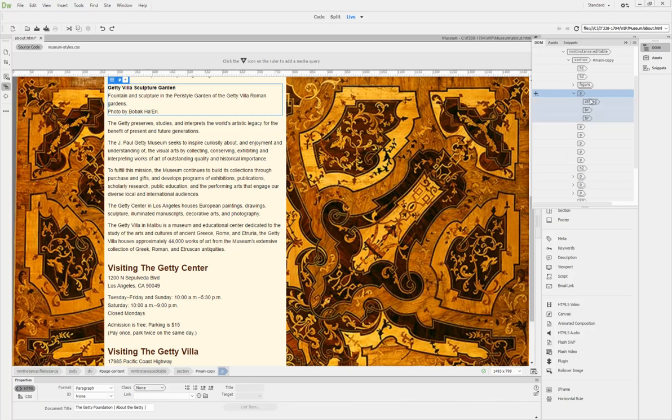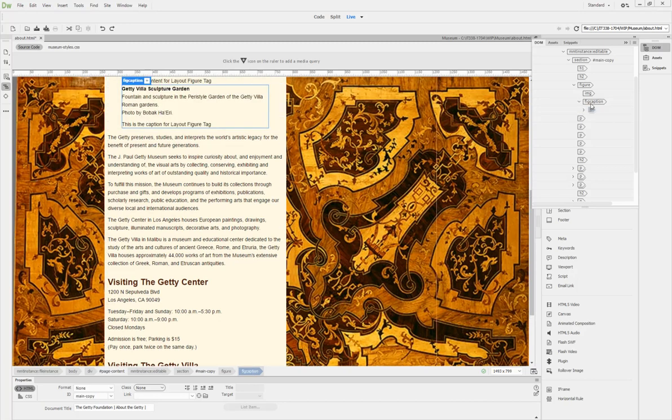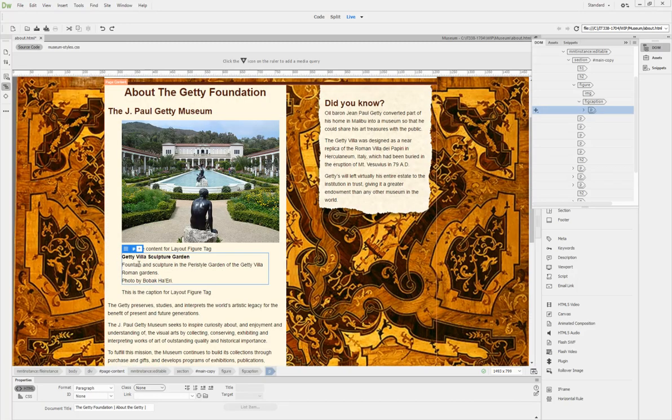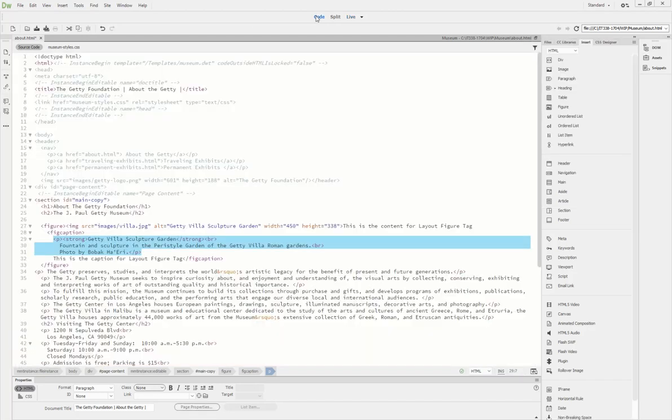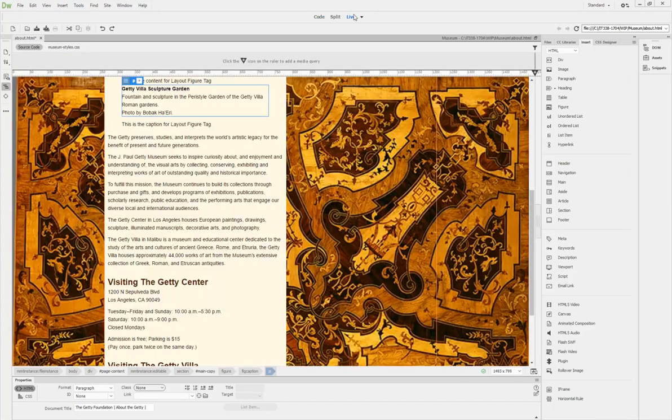So you can see it's got a strong and all the tags. We're going to put it right on top of the Figcaption. Boom. And you notice it's all moved here. Let's go back into code view. And you can see the Figcaption, and then we have everything that was there before. That's working good there.